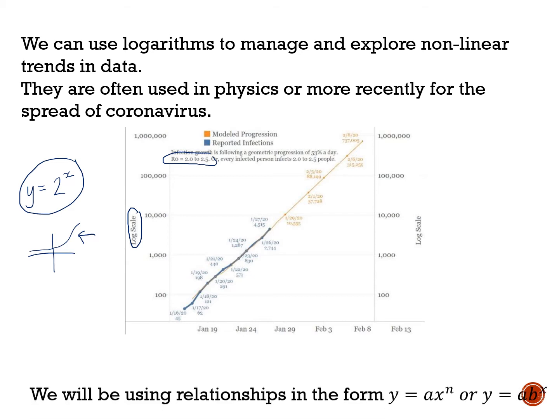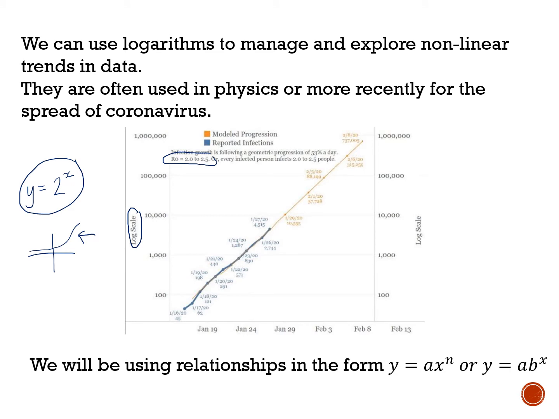So the 2 types of functions that we're going to be looking at in this lesson, we've got either ones where we've got y equals ax to the n there. Okay, so that could be where the thing that's changing is the x here. So that might be something like y equals 2x cubed, say, something like that. Or we've got something like this, okay, where we've got an exponential function with the x in the power. So this is more like what we were looking at up to do with this one here.